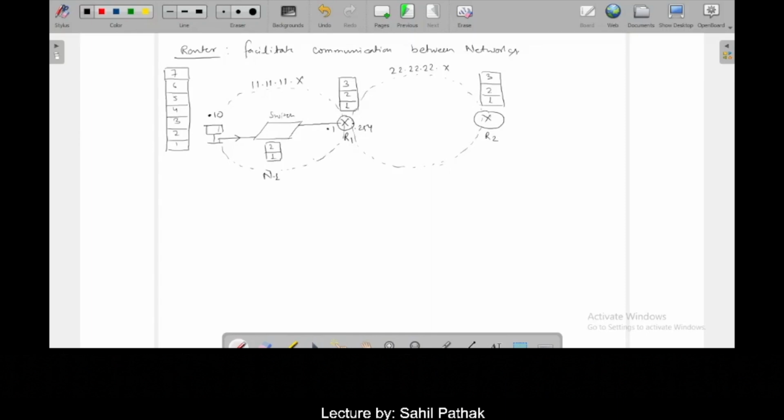In between there can be multiple routers, and then the last router knows that through this interface it is connected to the machine which has the actual destination IP address, let's say .20. So this is the IP address of this machine, and in between there can be a switch.